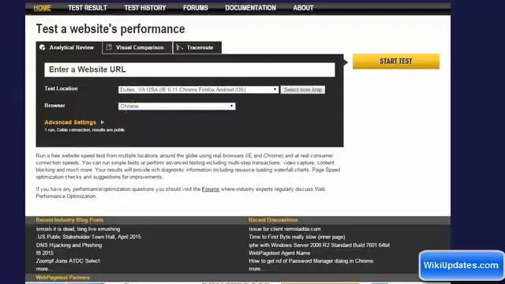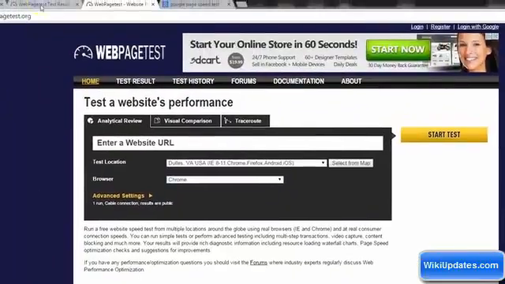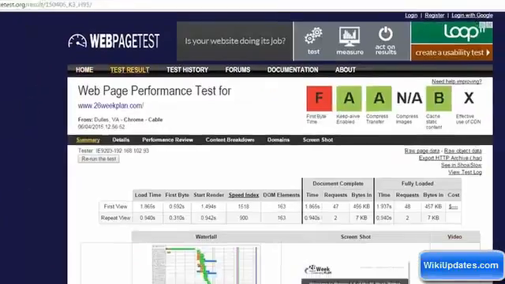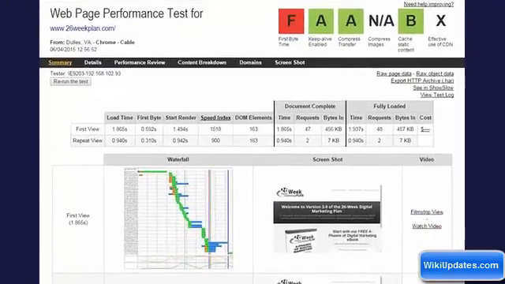So let's go back to the test that I was conducting to see if that's concluded now. I'm just going to click on the window above here, go back to the window, and it is indeed finished. Now, if we have a look at the results here, we've got one F, which is red, and the rest of them are fairly good. But the important element here is actually the total load time. That's the time that you need to be looking at here. Anything below 5 seconds is generally okay. Anything below 3 seconds is generally fast.